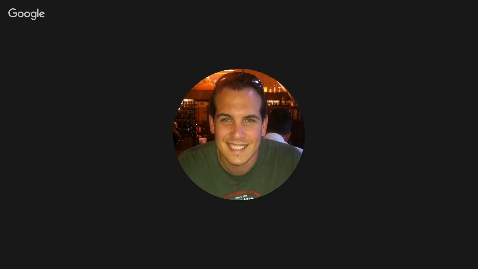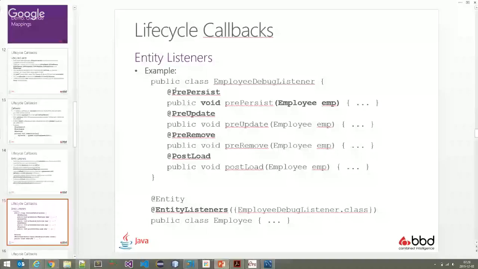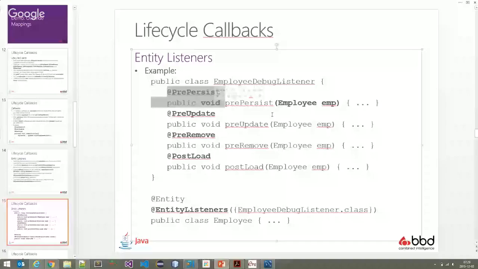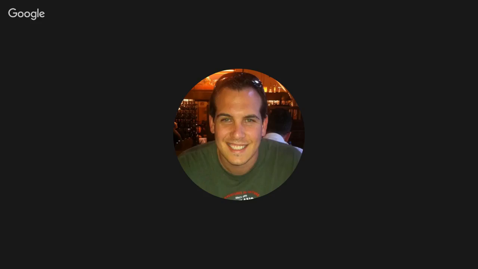Then on the actual class where you want your entity listener to listen, you mark that specific class with entity listeners and list your entities in there. It'll look something like this. You'll have a normal class, nothing funny about it, no serializable interface, no overriding anything, and in that class you use your different annotations. The same rule applies here as well: you can't have another method for a pre-persist event. Then to subscribe on your entity, you mark it with the entity listeners annotation and list the different entity listeners you want on there.